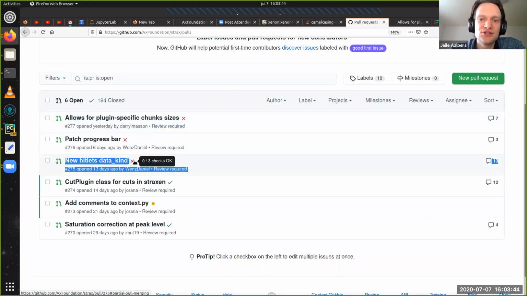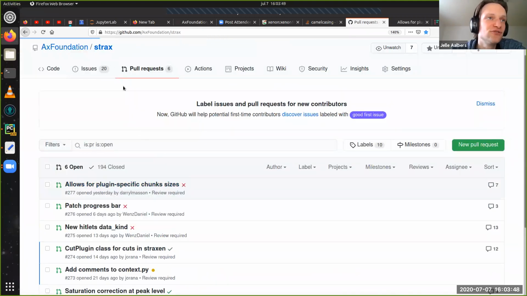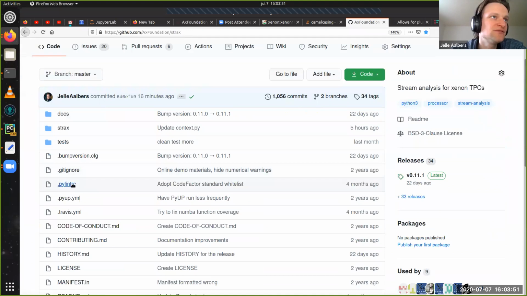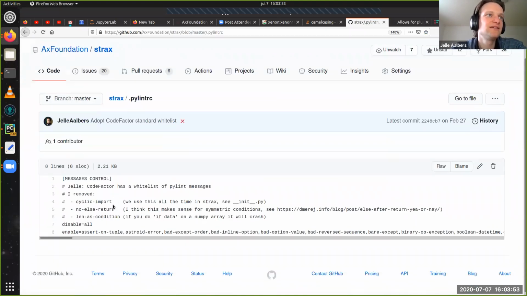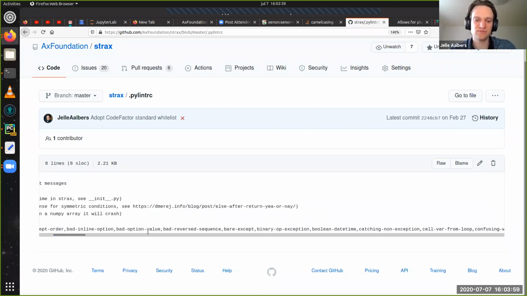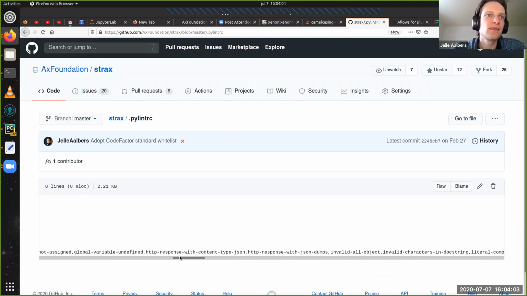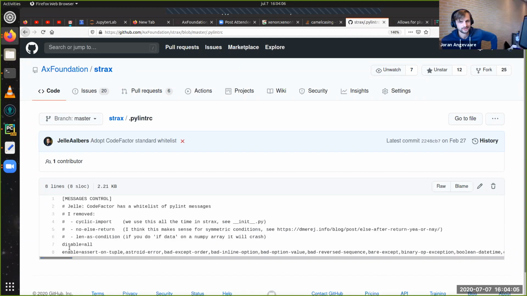Of course, another option is to ignore the thing and just merge it anyway. And finally, if you're really desperate, the other option would be to go into this pylint.rc and then to remove this complex function check. I suppose it's somewhere here. Okay, it'll have some name. Or just remove the comments in the code. That will also help, if it counts the code. You could make it worse to let it pass the code.